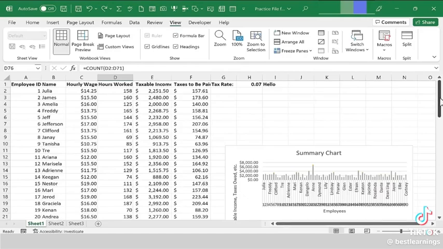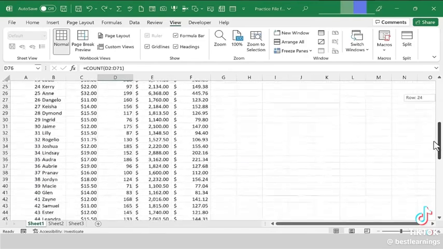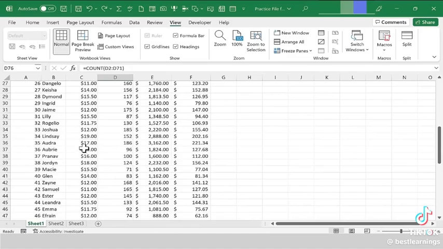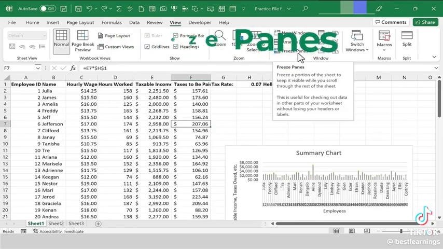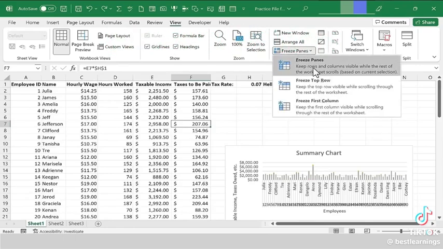As I'm working in this spreadsheet, the further down the spreadsheet I get, the easier it is to forget what these numbers represent. And of course, I can remind myself by scrolling all the way back up to the top to see row number 1. But there's a wonderful tool that helps us to not have to do that. Let's take a look. If you go to the View tab here in the Window group, you should have an option to freeze panes. If you click that button, you should see 3 options: freeze panes, freeze top row, or freeze first column. In most cases, this is what you want, freeze top row.